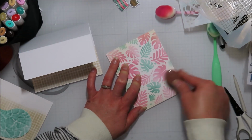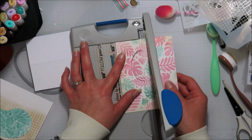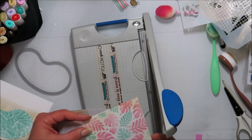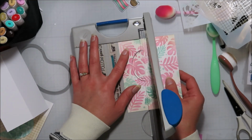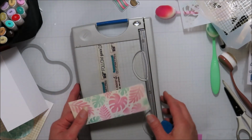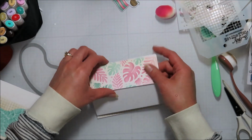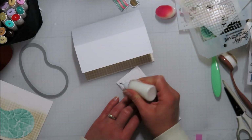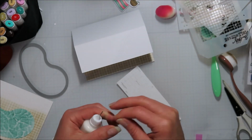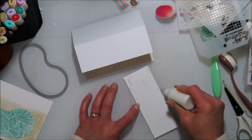So it's kind of a modified easel card, because this, I actually end up cutting this down and putting it on that top flap, but you don't see it when the card is popped up on the easel, because I wanted that umbrella to stand up. I know, I'm weird. What can I say? I like to make life difficult. So I was kind of playing around with sandwiching that in between the two, like in between my front panel, and I decided, nope, I'm just going to put it on the top flap, and when the card's open, you're not actually going to see it, which I am totally fine with. It's, you know, it's me.